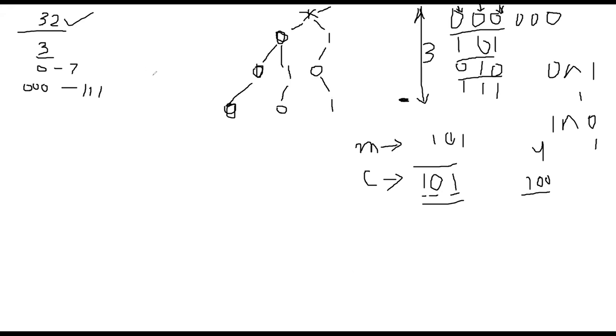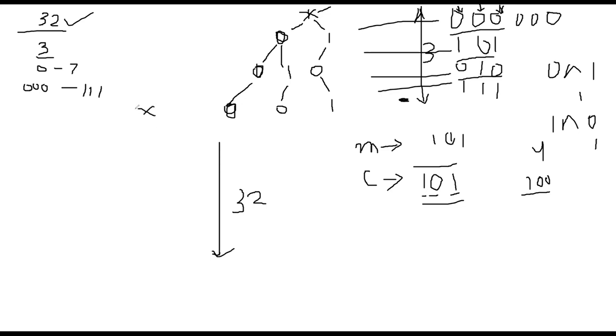So if I have to do 32 bits, I will again do the same thing. But now there would be extra 32 bits here, so the height of the tree would become 32. Is that clear? Yeah, makes sense. So I will always start with the root, and then I will have some zeros. The height of the tree will be 32.